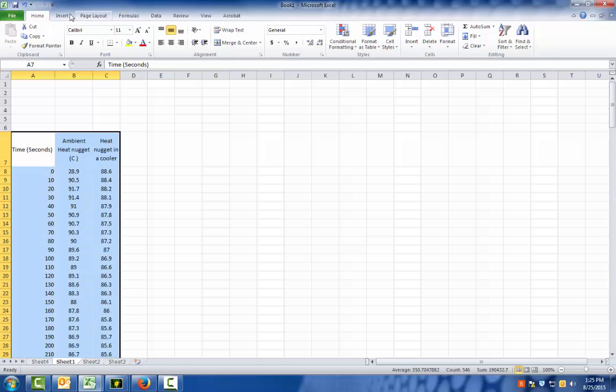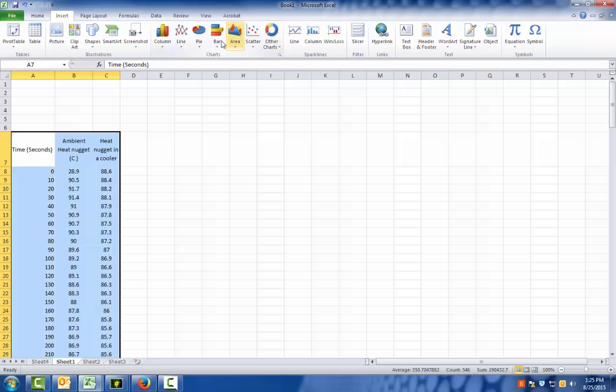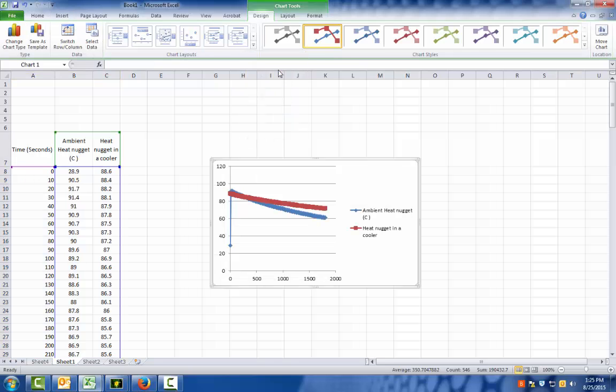Scroll back up and we're going to go to the Insert. There's all different types of plots. I like the scatter because the scatter plot will use your first column as your x coordinates, which is what we want. Our time's going to be on our x. If I do scatter, I like this one. It adds a line to it. And you'll see that it automatically does that. It puts the time on the bottom axis. It goes up to 1800, and that's what it's showing. And then it shows our different values.